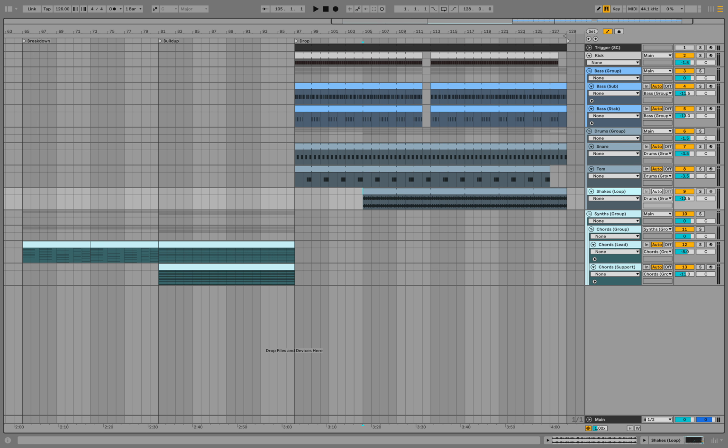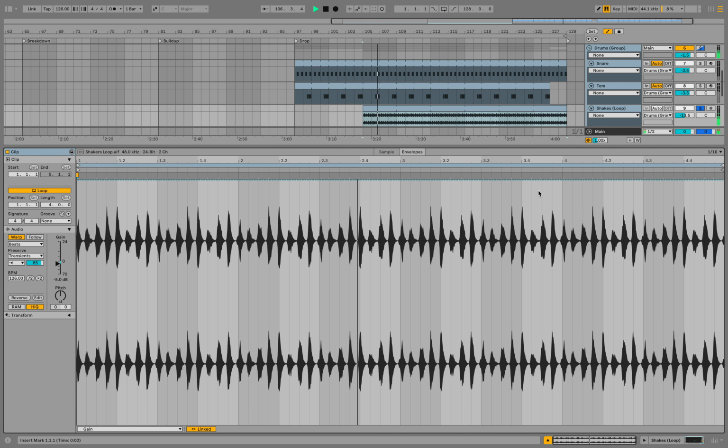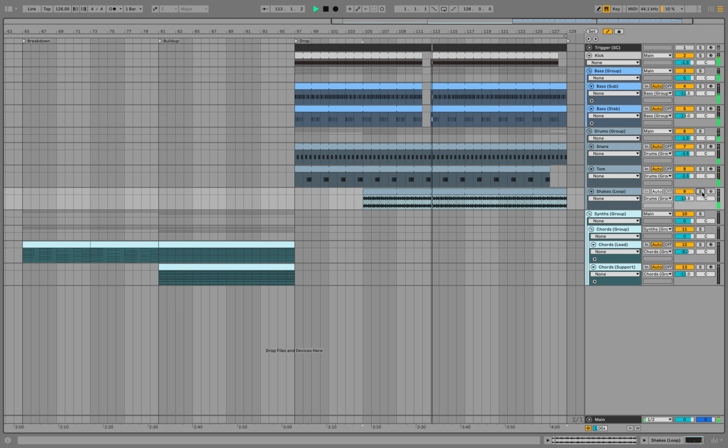Okay guys, the next element in the drum section is the shaker loop. First of all, when we're applying this type of loop, we need to warp it. When we're working with the drums, we need to set up the beats warp mode. Also, as you can see, if you want to play with the transients, you need to set up the forward and play with the amount of the transients.